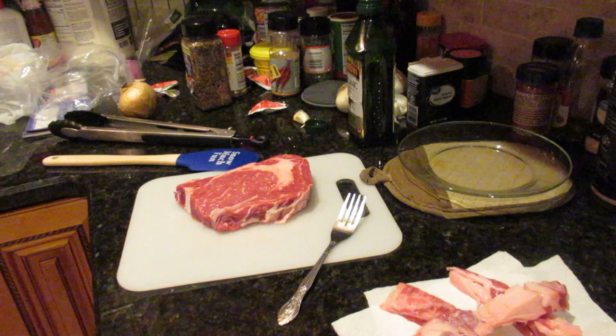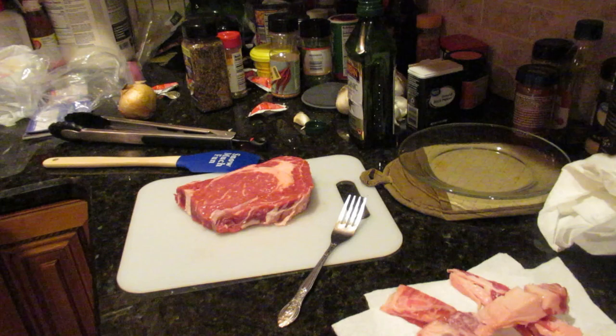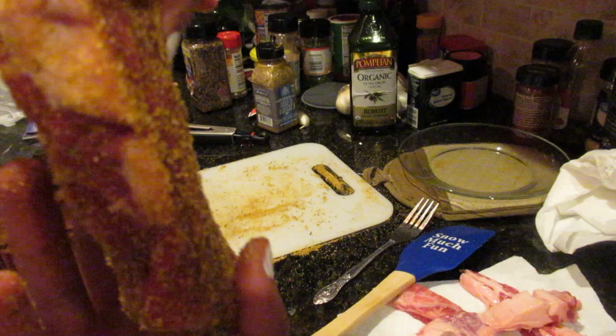Alright, so now, as I was going to do before, beef and brisket time. Tastes amazing. Alright, so once that is on, you're going to flip it over, do the exact same thing. This is what you guys want it to look like when you're done. Just like that. Covered like that.